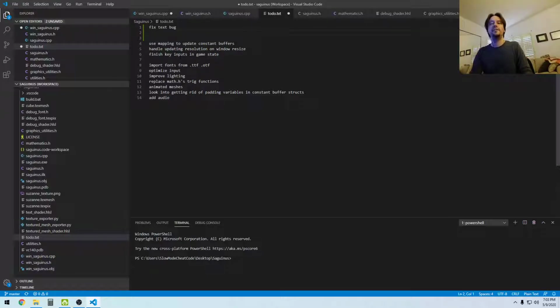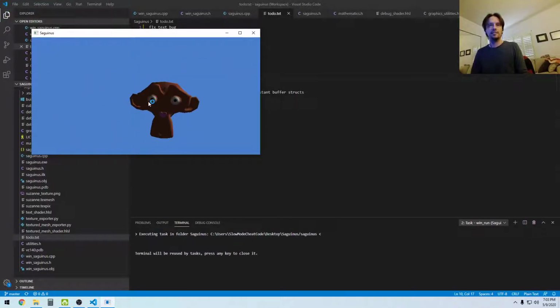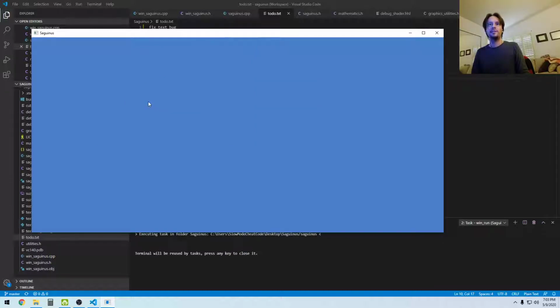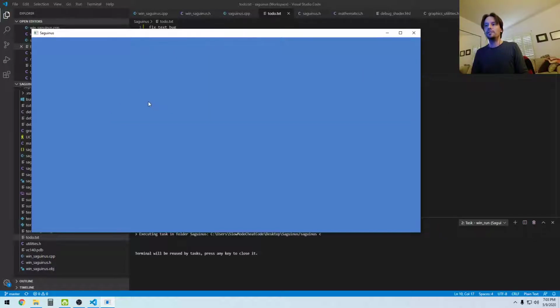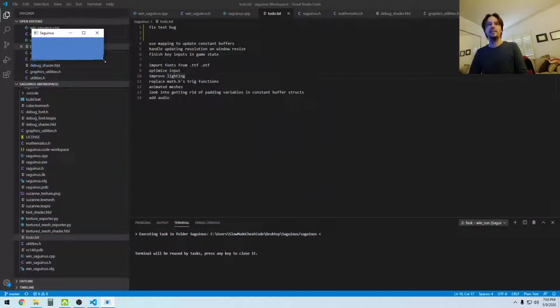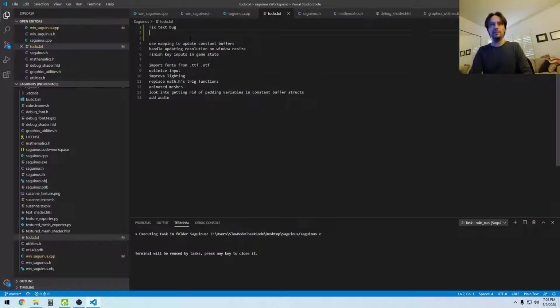Window. Okay, so I need to find a way to set the minimum window size, because I can rescale the window however I want. But whatever my minimum resolution is, whatever I decide for that to be, I don't want anybody to be able to resize the window smaller than that. So I'm going to figure out a way to limit how small somebody can make the window, so that I can put here: limit window scaling. Sounds good. And so I already got that.